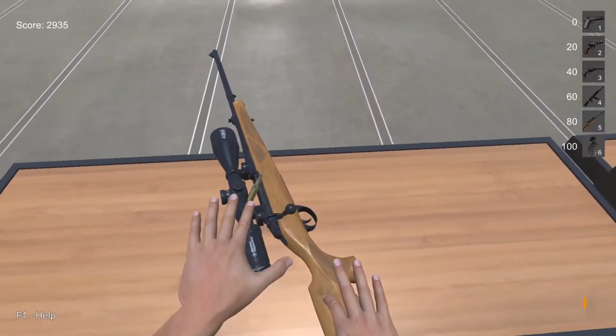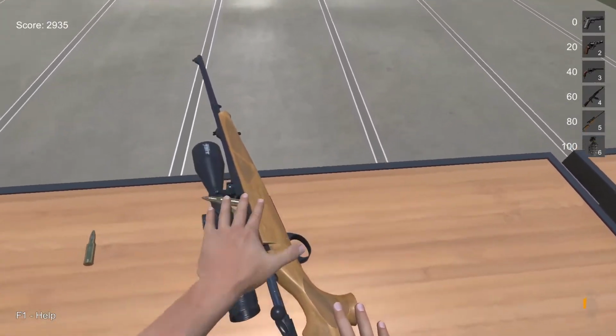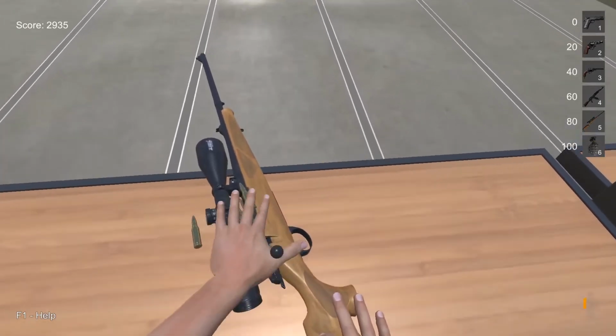The sniper is dumb. It has 10 rounds. Pull back the bolt, push it forward. I hate shooting it, so I won't give you any tips.